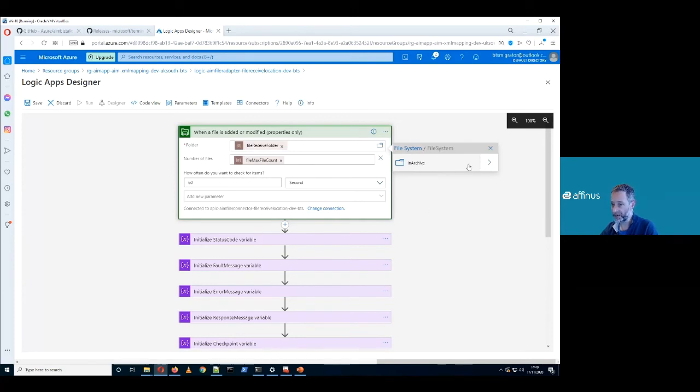If you get an error in here, it means you've got a problem somewhere, probably with your API connection or your on-prem OPDG setup configuration. I can never get it right. Cool.